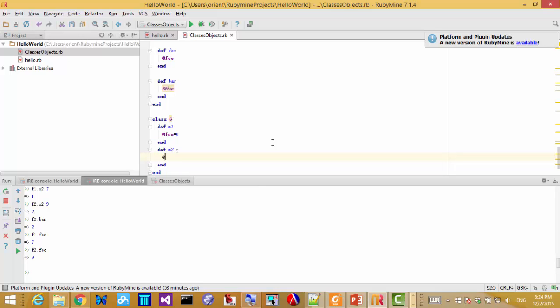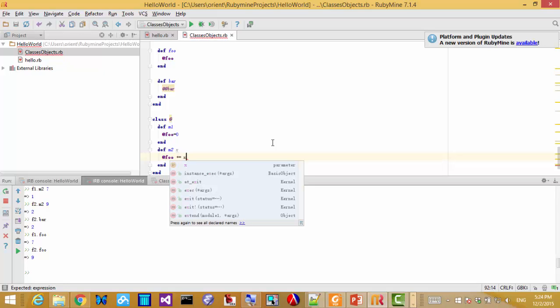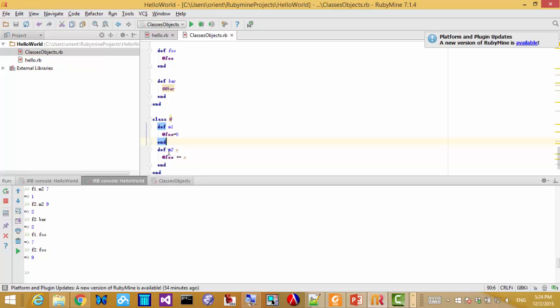And let's see, we want to do this one, plus equal, not plus plus. And here we need to know that if we do not have a foo initialized, if we first call m2, it will not work. It means foo has no definition, right? Yeah, and also here, let's create a foo. You see, foo actually can be the same name, like the instance variable. Okay, that's it, I think. Very easy.